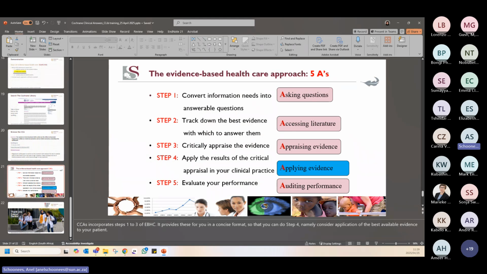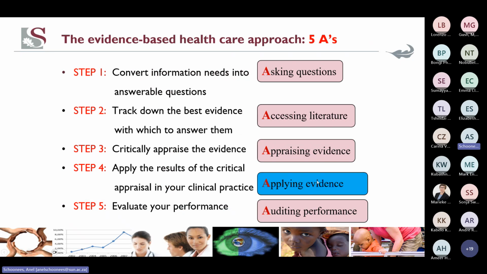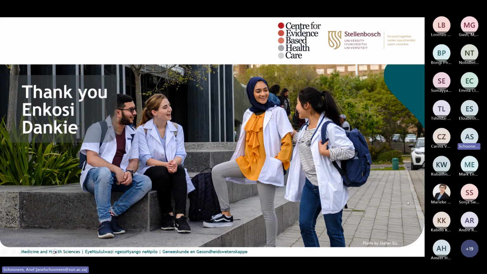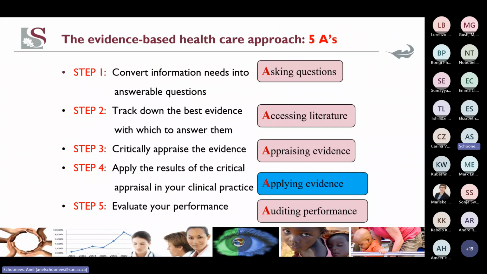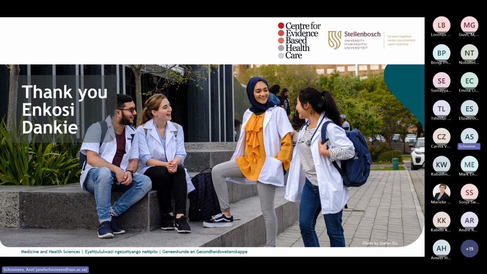And then here I just wanted to highlight again that the Cochrane Clinical Answers incorporates for us the first 3 steps of evidence-based healthcare. So it leaves the clinician or the healthcare professional with considering the provided content for steps 1 to 3 to consider applying the evidence to your patient or your scenario. Right, so that is what I have been preparing to show you. We are quite ahead of time, and we can open the floor for questions and for discussions.